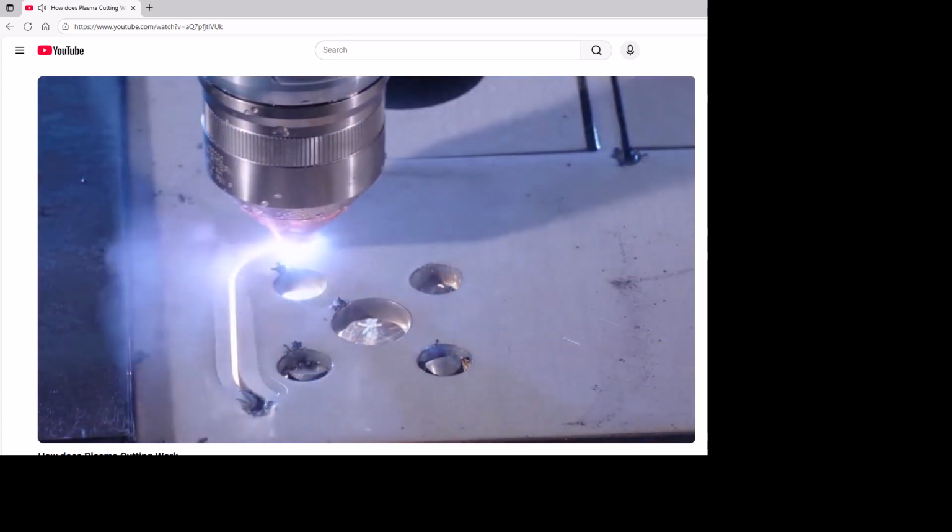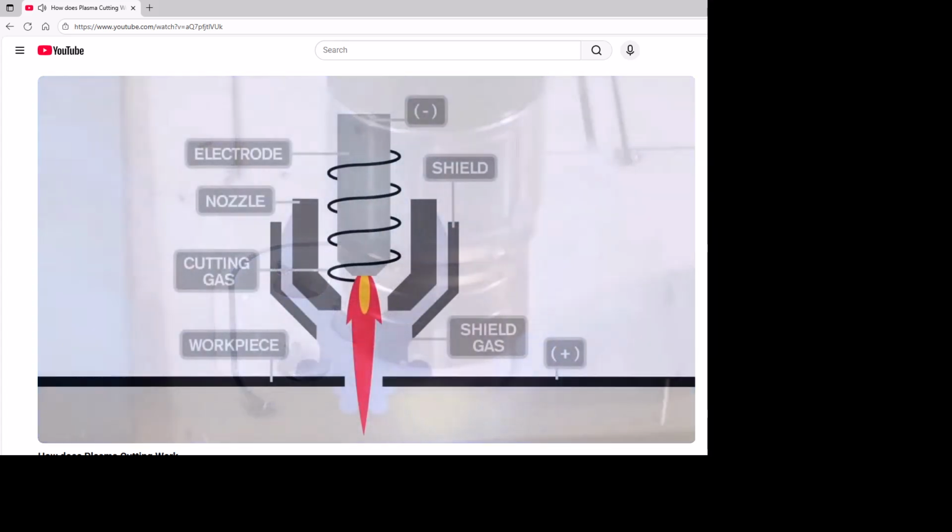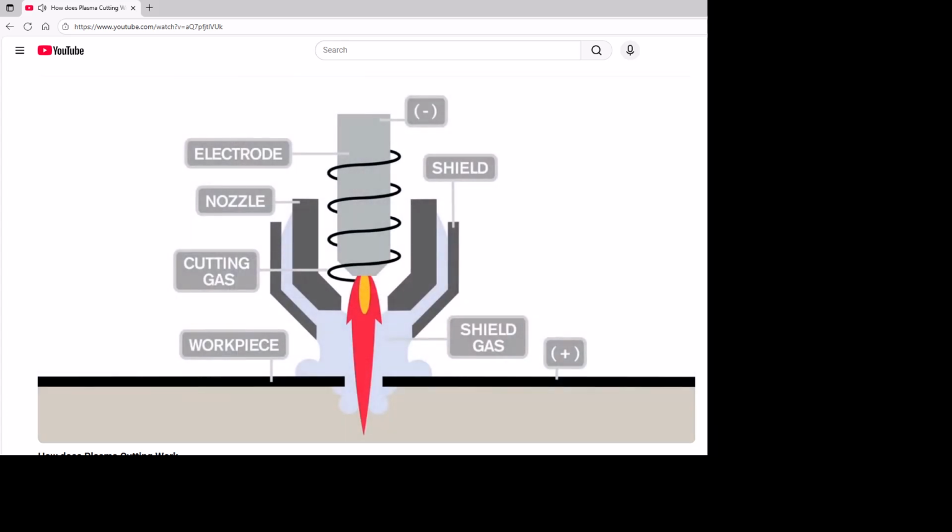Now that we have a better idea of what plasma is, let's see how it works. Here's the inside of a plasma torch, the kind typically used on cutting tables. Compressed air, nitrogen, or other gases provide a source for the plasma. In this example, a second inert shield gas is used to protect the workpiece and blow off melted metal. Electricity supplies the energy needed to turn the gas into plasma. The greater the current, the hotter the plasma.